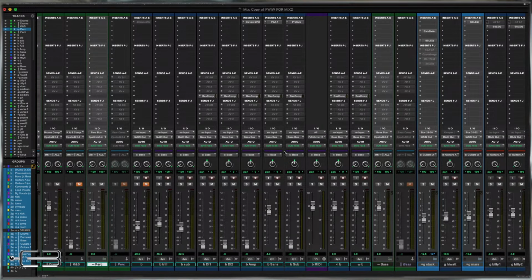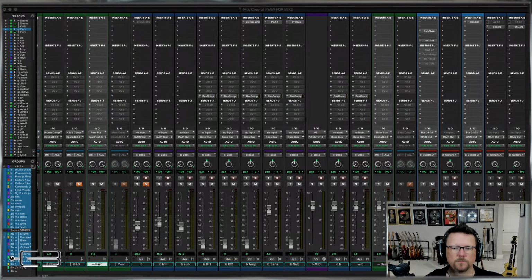Looks like our bass is already grouped, and I just turned all the groups on. I suspend groups all the time. That's my quick way of turning groups on and off. I very rarely turn groups on and off over in the corner here. Very rarely. So suspend groups is Shift Command G. I'm always turning that on and off.